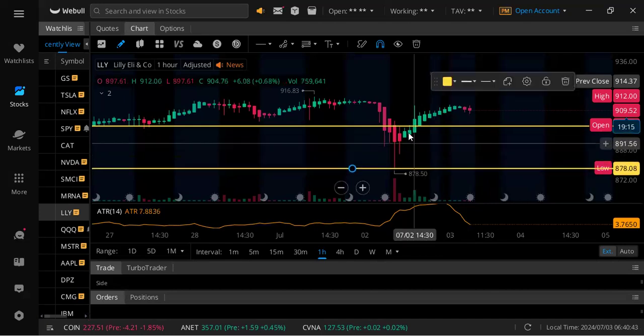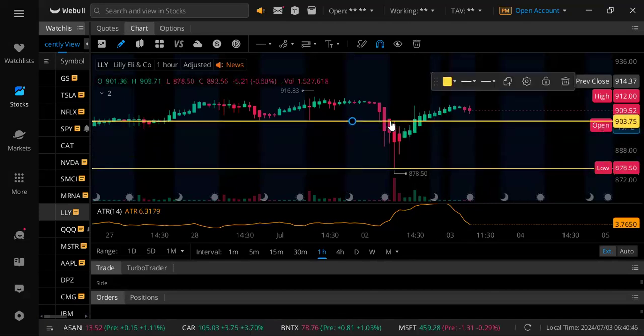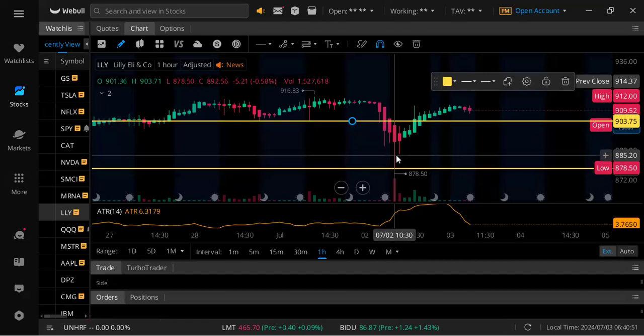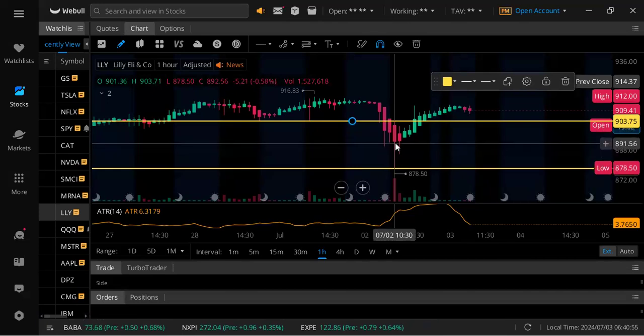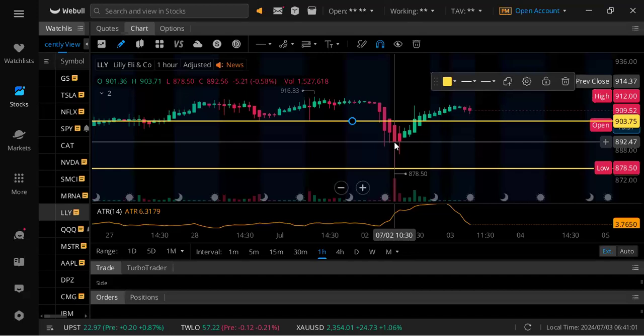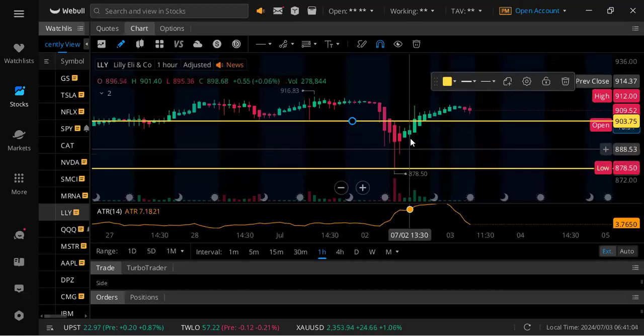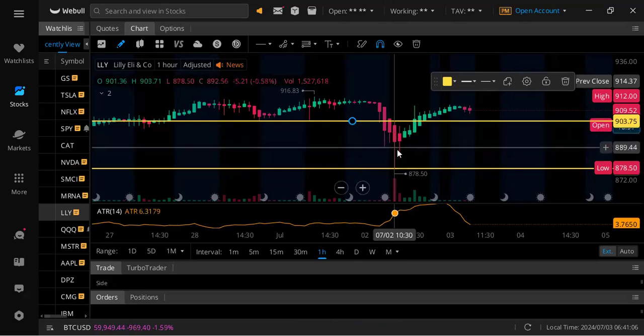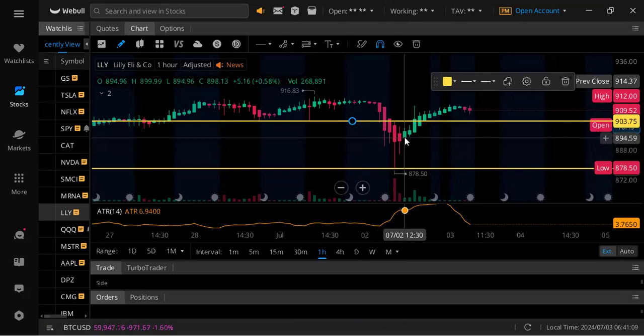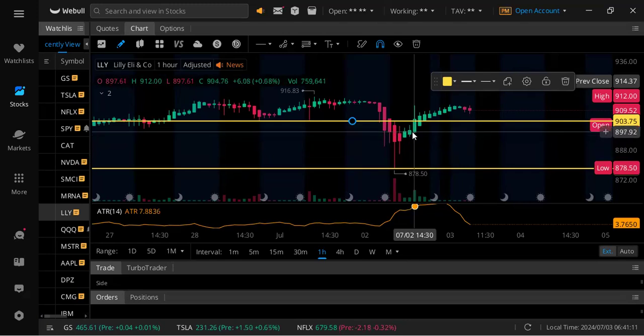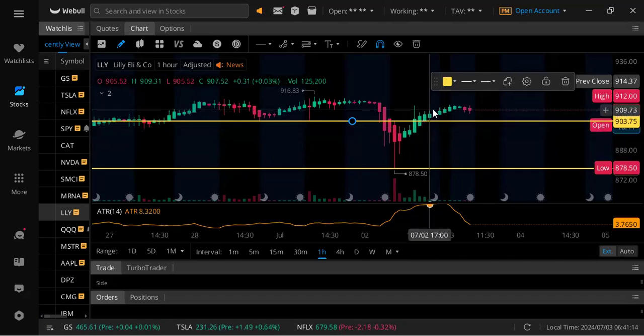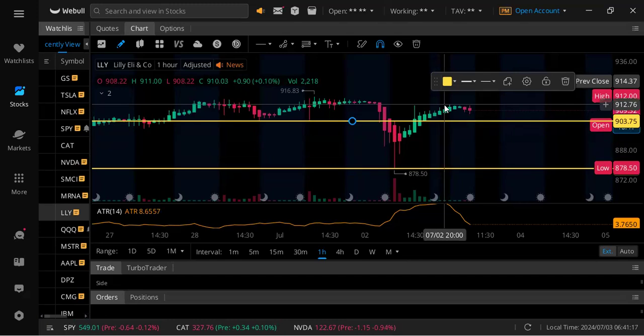Okay, so this is Lilly yesterday. We had this first hour. It was an indecision candle. But look at this wick. So the size of the wick also communicates to you. This stock went all the way down, but the close was up here. From 878, it closed at 892. Very strong rejection. Okay, so the rest of the candles, we had an inside bar creating a higher low, and then another higher low, higher low. So the rest of the day, it was creating higher lows, going up. So we want to see what it's gonna do today.